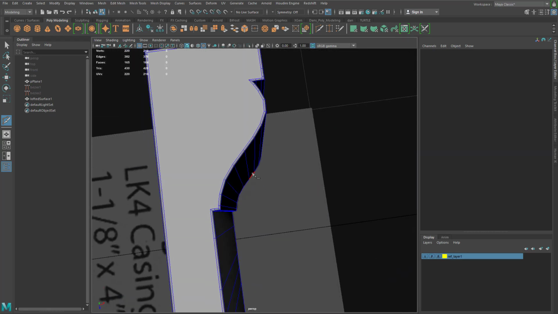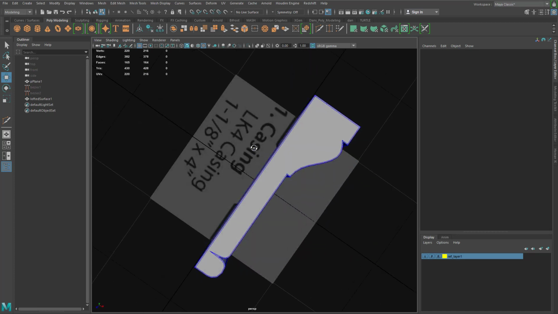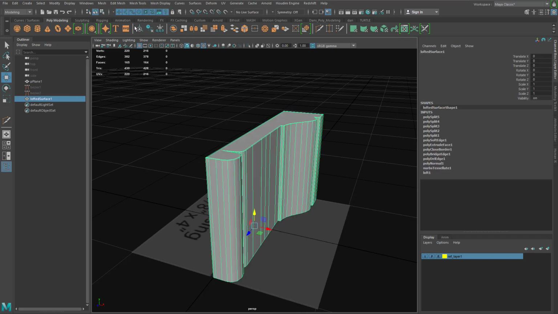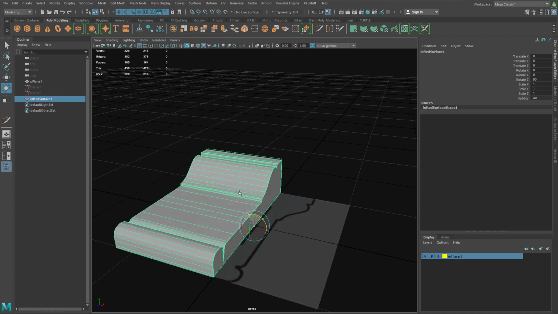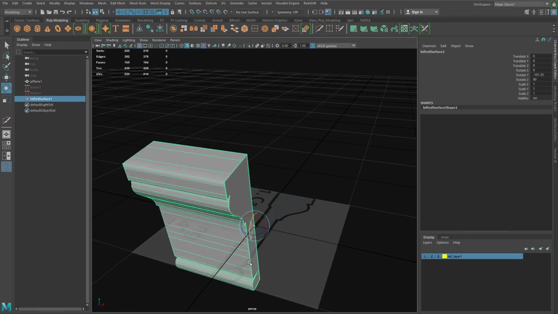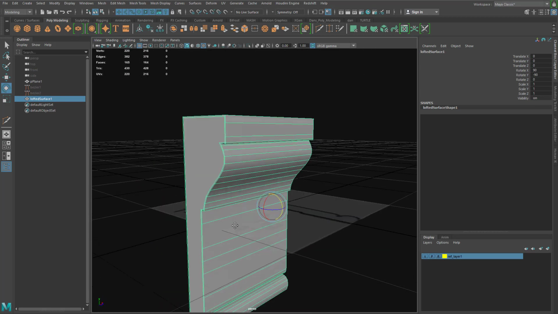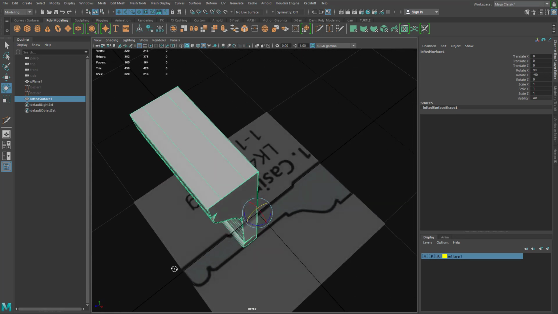And I can't really rotate this the right way, so I'm going to take the whole object, and we'll delete the history, freeze the transformations. Let's go ahead and rotate this by holding J. I'm going to rotate it this way 90 degrees, and then rotate it this way 90 degrees. There we go. Okay, so J just lets me snap.